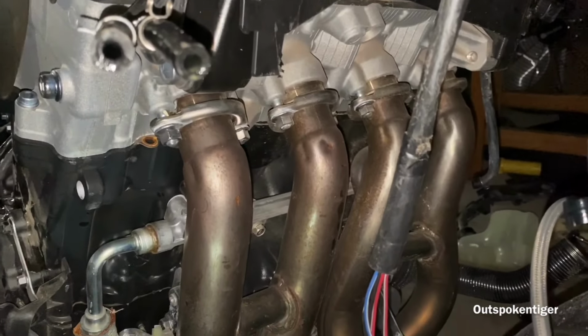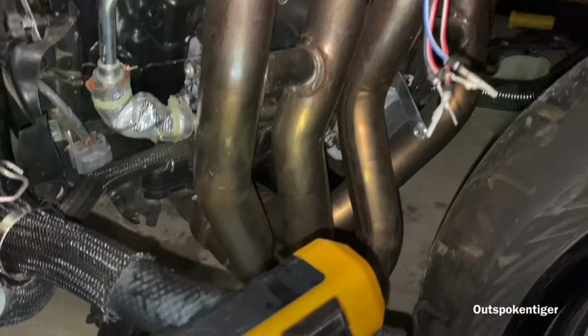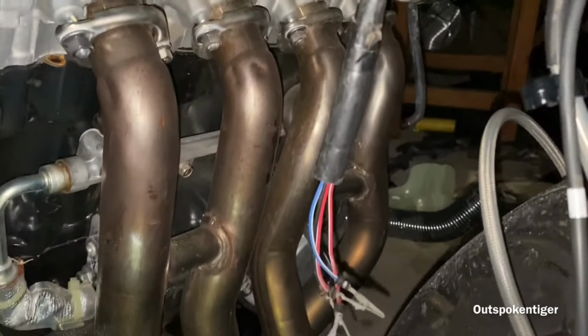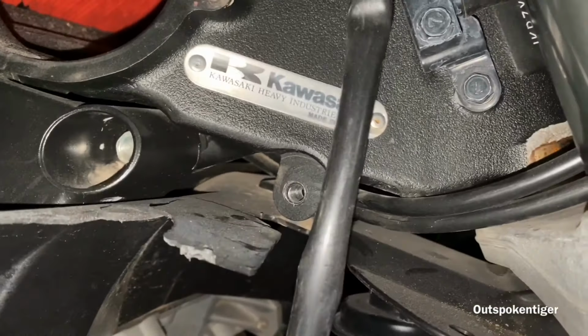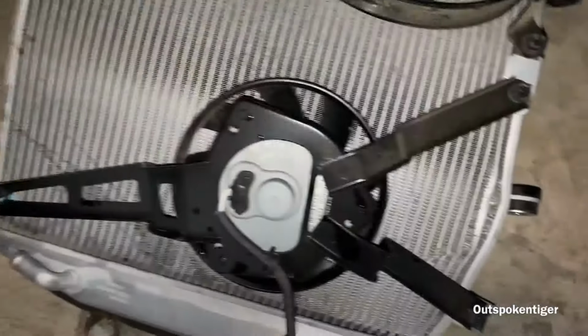All right, so I pretty much got the radiator off the bike now. That wasn't too bad, just had to unplug a wire. There was a couple bolts up top, right there on each side. And obviously take the hoses off, and then the radiator came right out. That's the radiator right here.